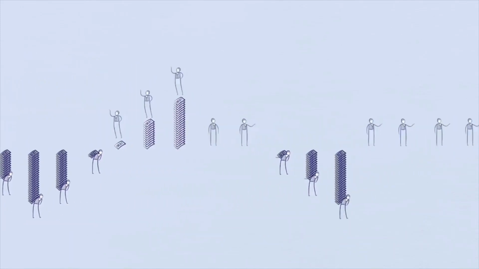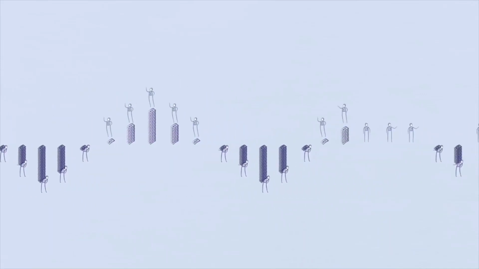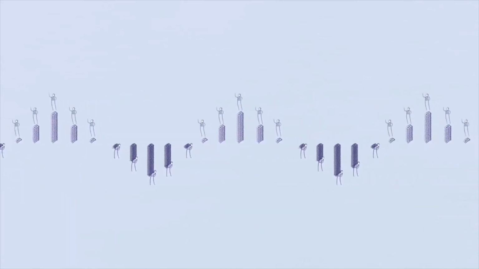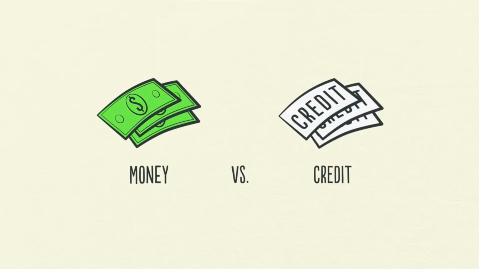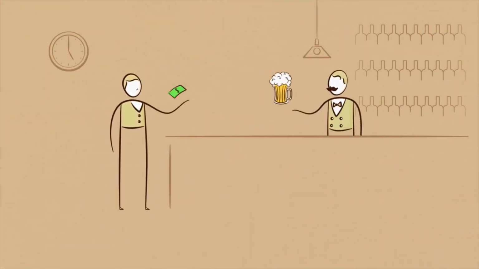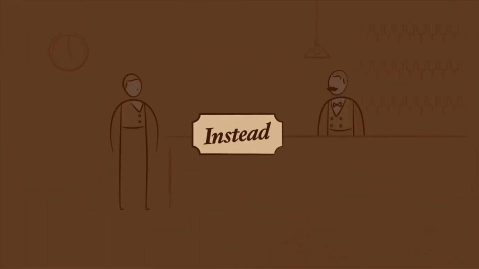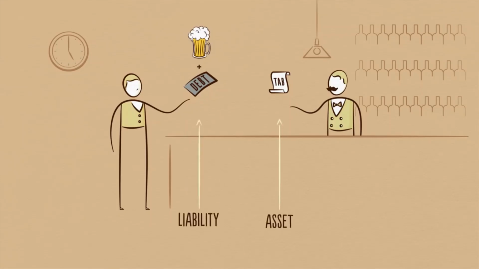This is why understanding credit is so important, because it sets into motion a mechanical, predictable series of events that will happen in the future. This makes credit different from money. Money is what you settle transactions with. When you buy a beer from a bartender with cash, the transaction is settled immediately. But when you buy a beer with credit, it's like starting a bar tab. You're saying you promise to pay in the future. Together, you and the bartender create an asset and a liability. You just created credit out of thin air.